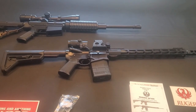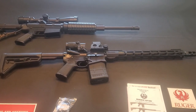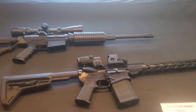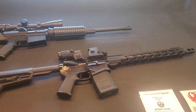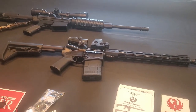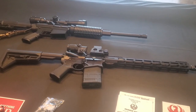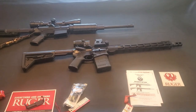Some of you would say you've got to rely on the battery with the EOTech, which, yeah, I don't like that, but I've got other options too. I just think for the weight factor, what it is, close quarters, this is going to outperform an AR-15, you know, 223, or pretty much anything in the smaller category. But very pleased with it, and look forward to getting it out.